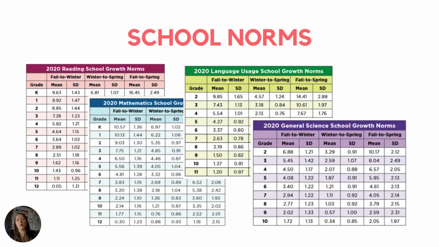Student level norms are inappropriate for understanding the performance and progress of groups of students, such as a grade level or across school or schools. Instead, school norms allow us to compare the performance of grade levels within a school to those in other schools or public schools across the U.S. This helps administrators monitor school performance over time and compare schools within a district. School norms provide valuable insight into how student groups perform relative to each other and to national averages.